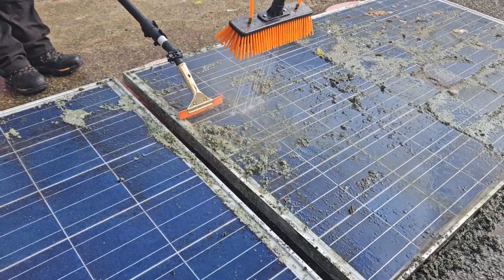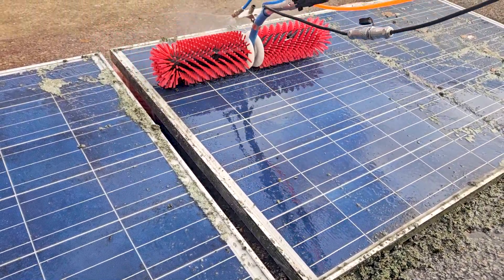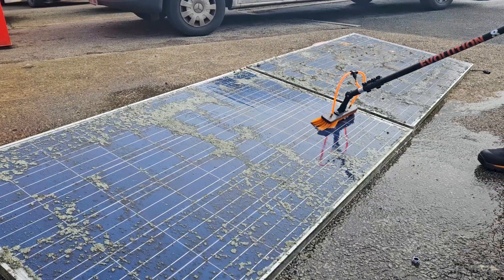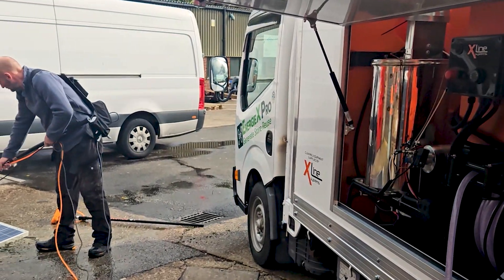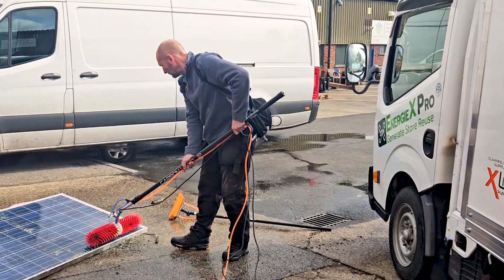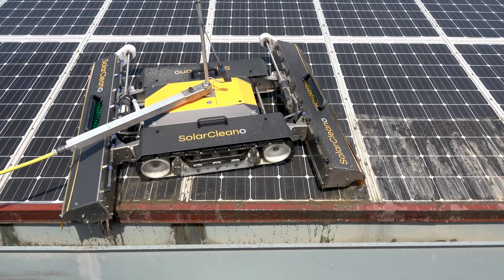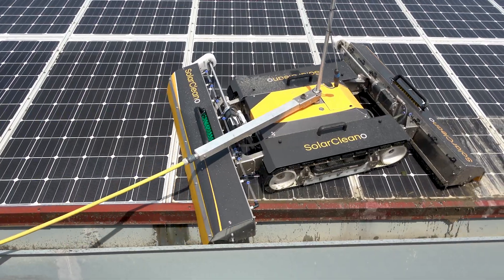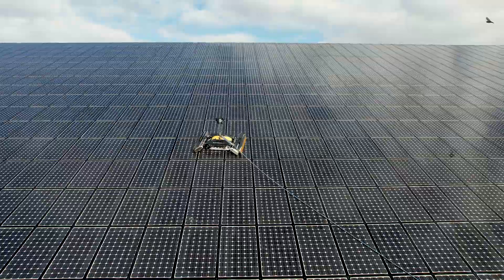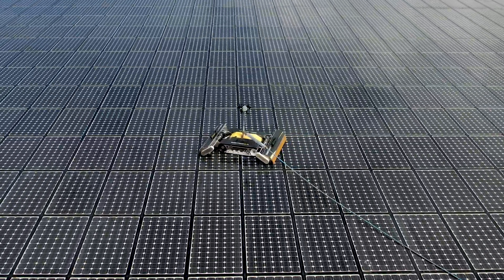With this equipment the owner can offer the following cleaning services. Commercial and residential solar cleaning using hot or cold pure water, using either a telescopic water-fed pole and manual 14-inch brush, or a Q-Lean battery-powered 60-centimetre motorised rotating brush, or a remote-controlled solar cleaning robot with up to 220-centimetre-wide bristles, which can clean at angles up to 25 degrees and cover 1,600 square metres an hour, or 2 megawatts per day.